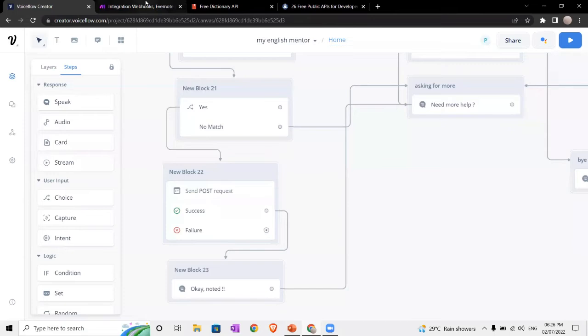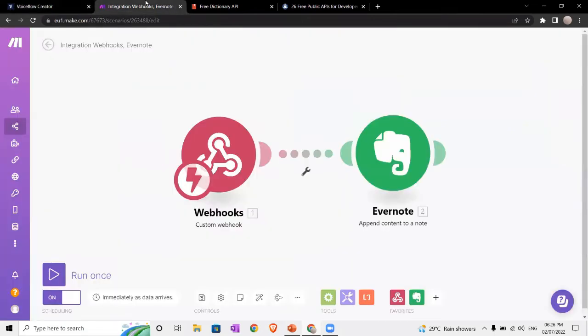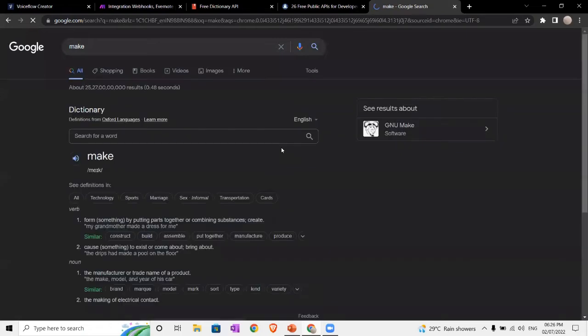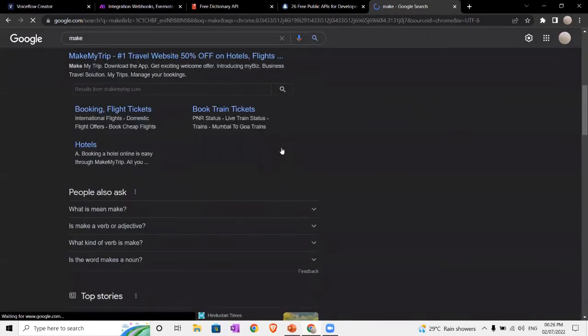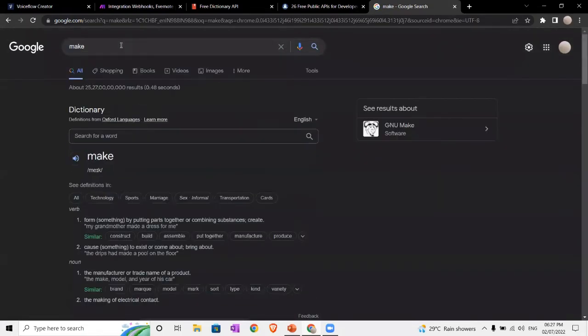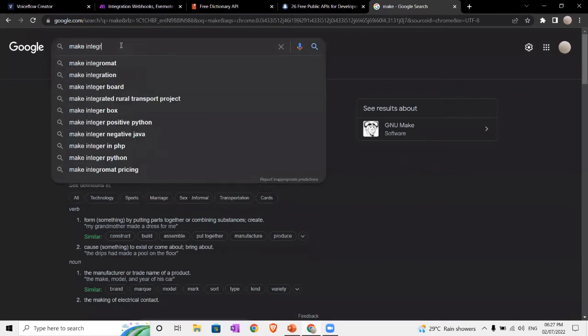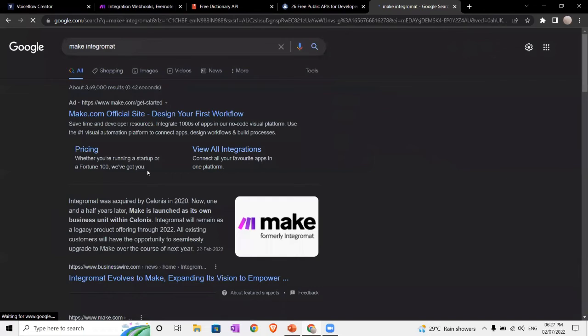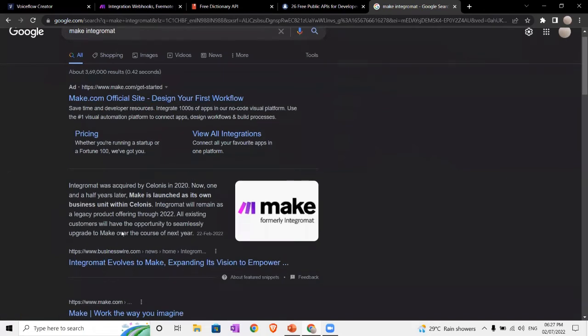This is the Make app. It was also known as Integromat initially, but now it is Make. You can search it like that, or maybe by adding Integromat. There it is.